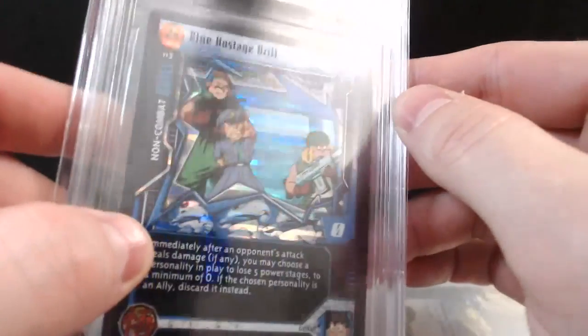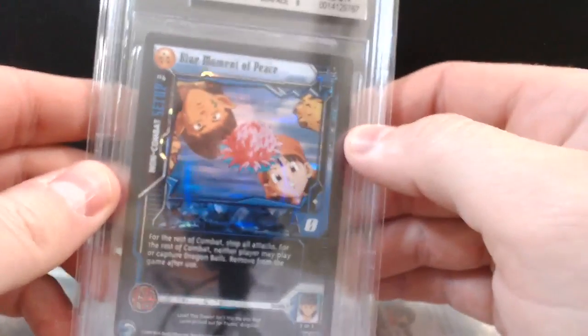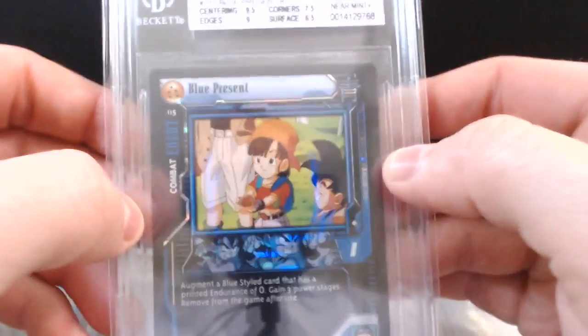Can you tell me where the print line is? Oh, that thing. 8.5 for 114. Coming to the end, only got a couple more stacks for this, and then we'll go to some of the others and then hit the Trunks saga, because that's going to be a long one.